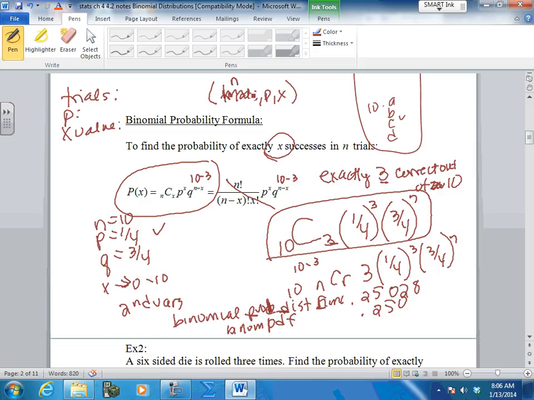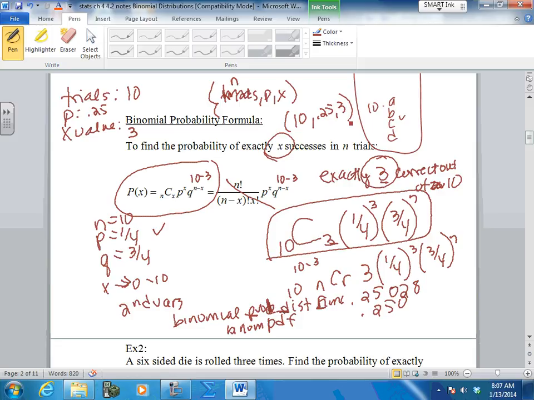If you don't have this, you've got to just put a parenthesis. How many times are we doing this? 10 times. What was my probability of being correct? 25%, 0.25, or 1 out of 4. And how many did I want? I wanted exactly 3. Now, if you don't have that one, do it like this: 10, 0.25, comma 3. Do you get the same thing? Yes.